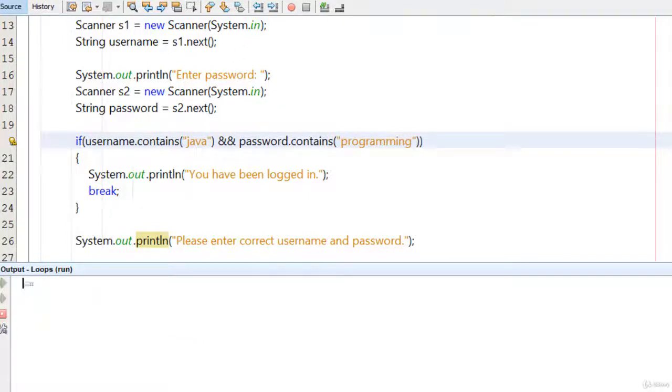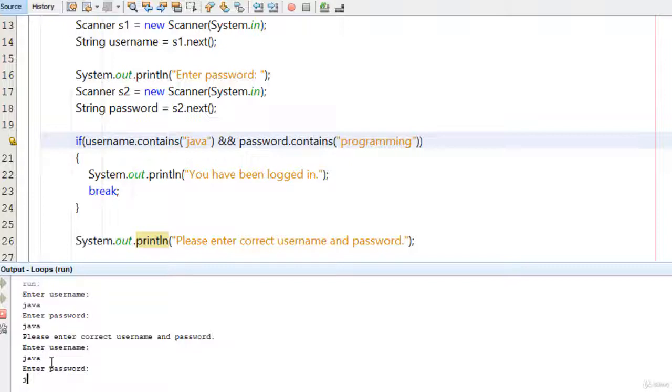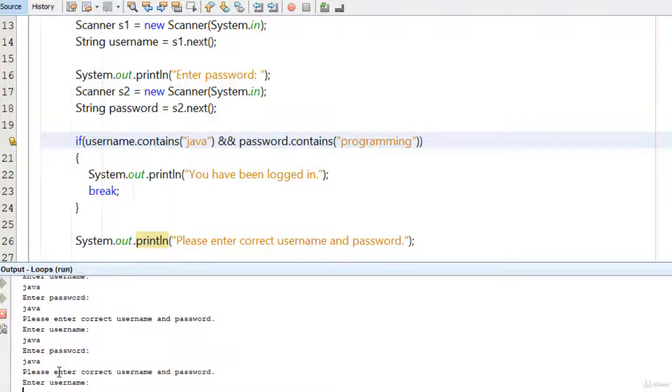Now if I run this program again and type Java and type the wrong password like Java, then it prints please enter correct username and password, and it shows enter username. I again type Java and Java, it again prints please enter correct username and password.